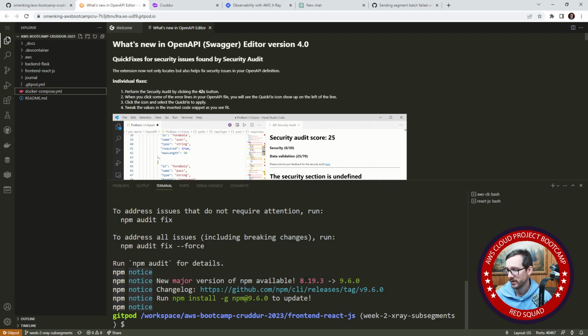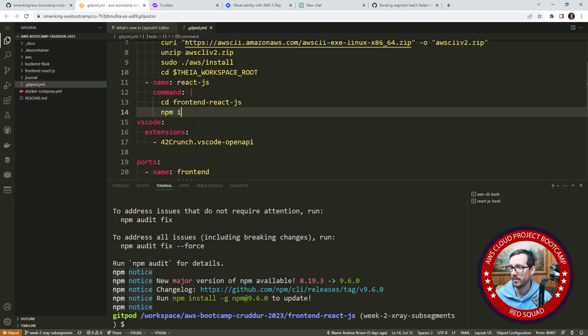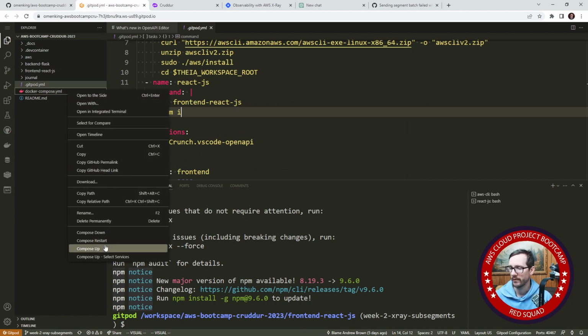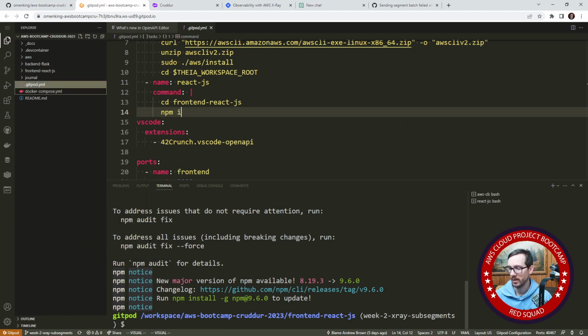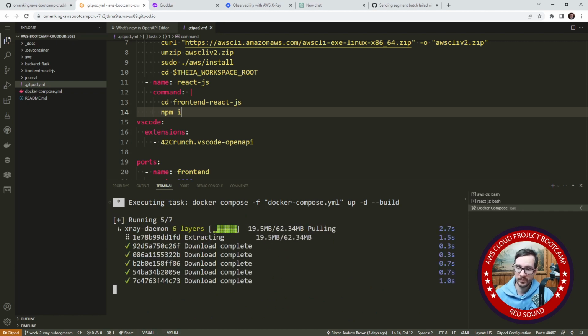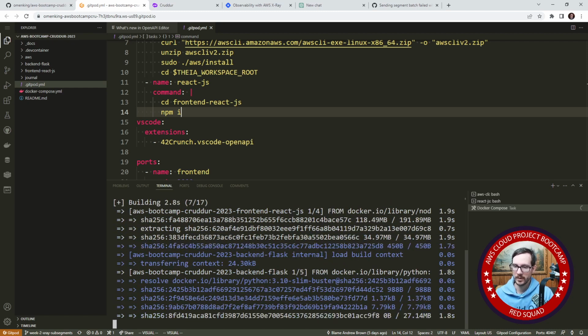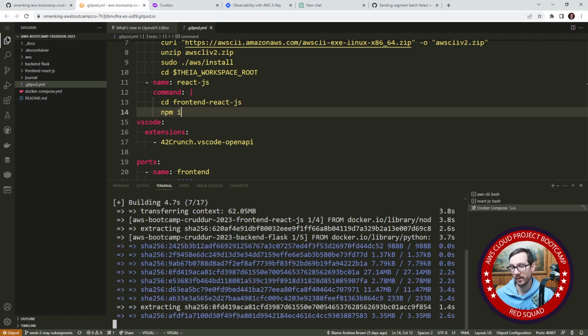And by the way, I didn't have to do npm install because I'm pretty sure in our Gitpod YAML file, we add that npm install there. So I never have to do that again manually. And remember to do that, but we'll do Docker Compose up. We'll wait here for a moment to get started. We'll take a look to see if we're having the same errors Olga's getting, not this 403 error, which I think right now is a red herring.